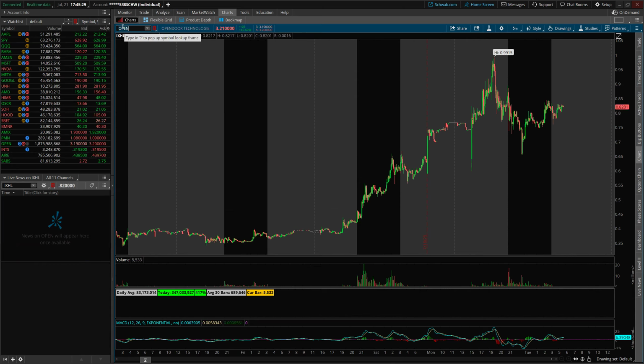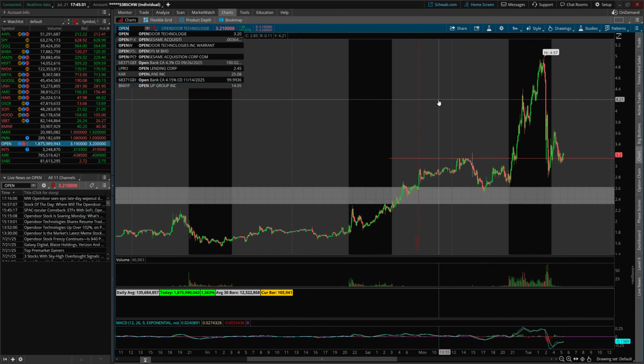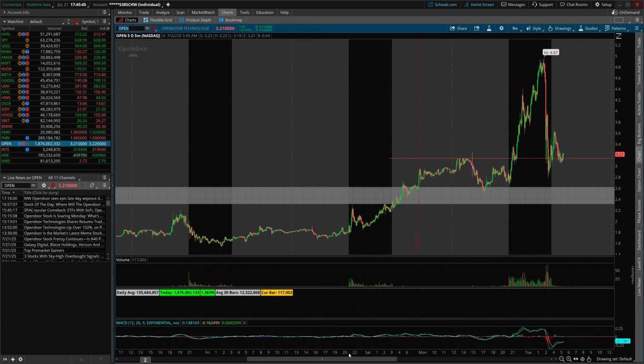So that's what I'm trying to see, what we can do for Open. All right, I don't think it's done. Probably needs to relax a little bit, but let's see how it goes for the next few days. Let's see what else. I think that's pretty much it. There wasn't a whole lot after that. Open was the only one. Open had so much movement, so much volume. I mean, come on, guys, 1.8 billion shares.